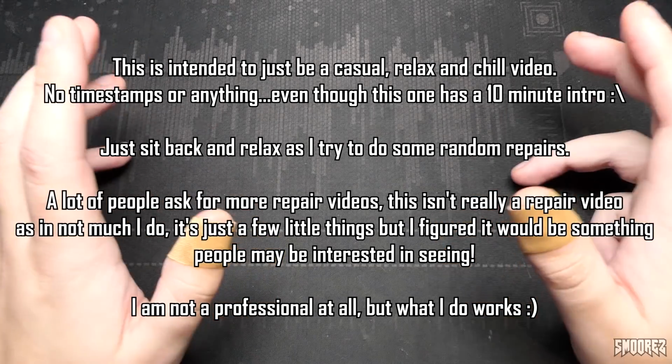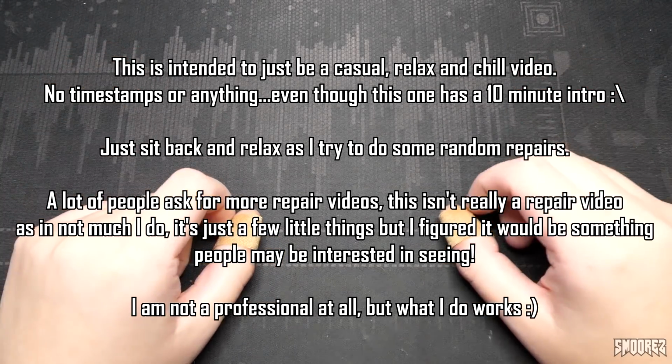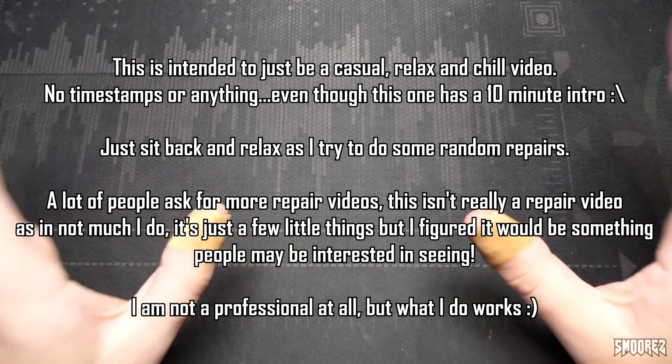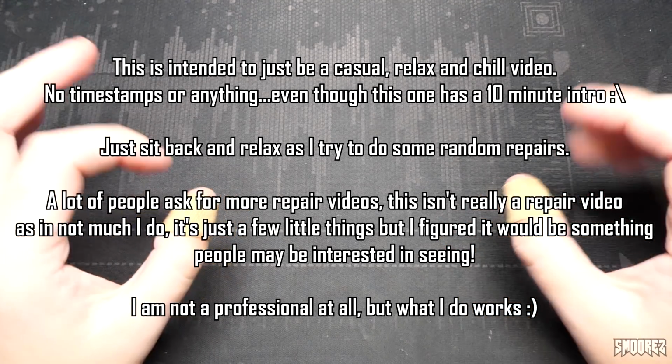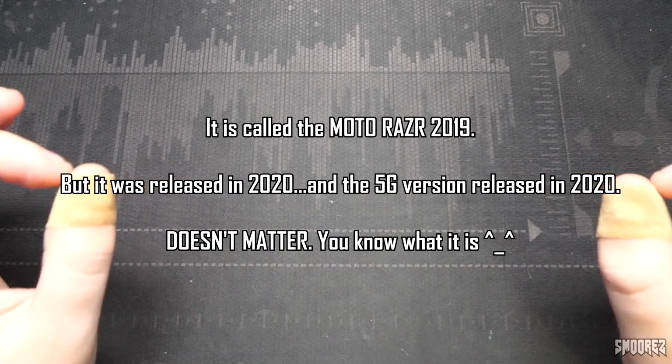We're not going to be doing too much in this repair video. It's a very, very basic one, but as you can see in the title, we're repairing a folding phone. And that folding phone is the Motorola Razr 2020.